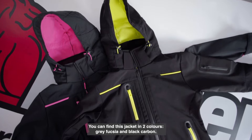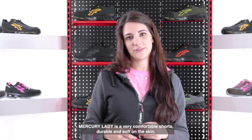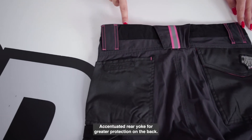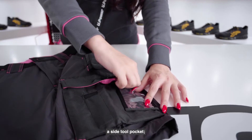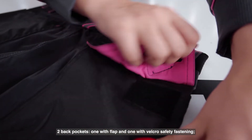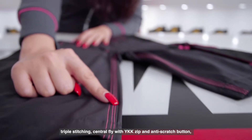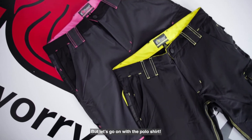You can find this jacket in two colours: grey fuchsia and black carbon. Mercury Lady is a very comfortable short, durable and soft on the skin — water repellent, breathable and quick drying in U4 fabric for the best freedom of movement. It features an accentuated rear yoke for greater protection on the back, an adjustment system on the waist, two large front pockets, a side tool pocket, a multi-functional side pocket with a concealed badge holder, two back pockets, one with a flap and one with velcro safety fastening, two zip pockets, a side pocket and a front right pocket. Triple stitching, central fly with YKK zip and anti-scratch button. Available in black carbon and grey fuchsia.